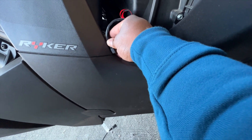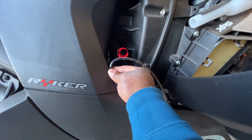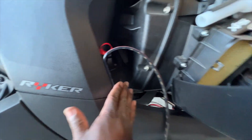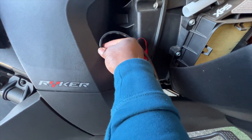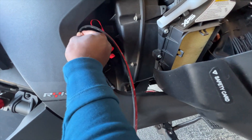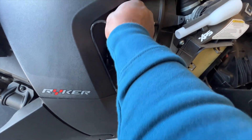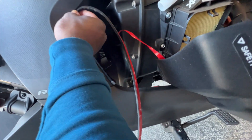We're going to go ahead and mount it right here. Steady hands help with stuff like this. Definitely want to make sure I get it out of the way, because you don't want to mess around and kick it off by mistake while you're riding the bike and mess up the whole kit. So I decided to carefully make sure it's completely out the way. Some people mount theirs exposed where you can see the light, but I like it like this for two reasons: keep it out the way for when you're riding, and I like my LEDs hitting so you can just see the glow.